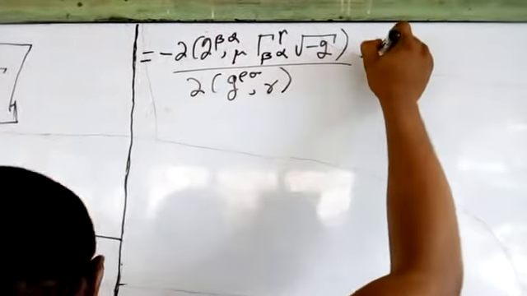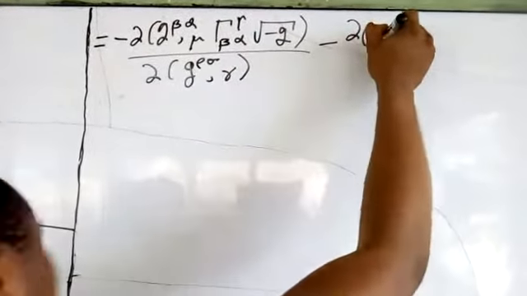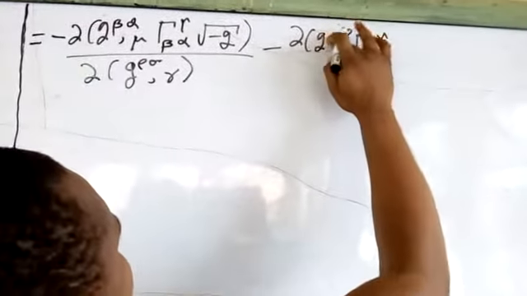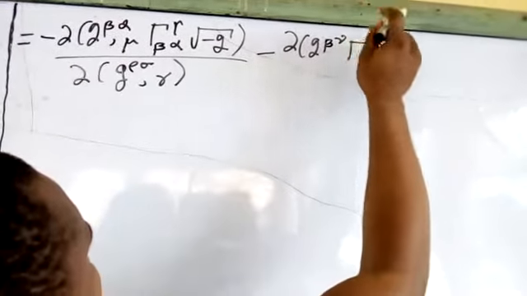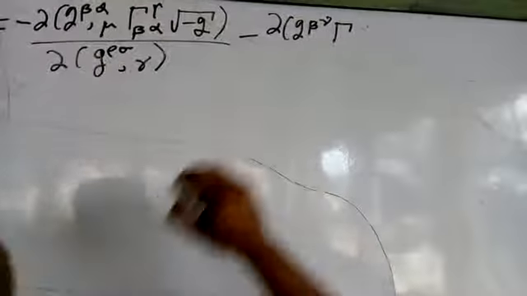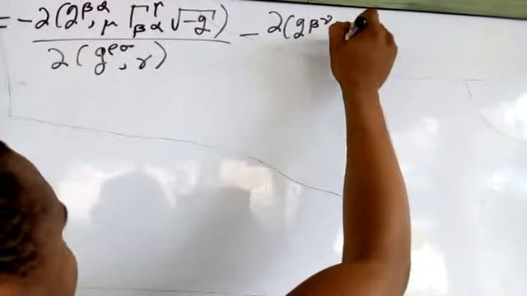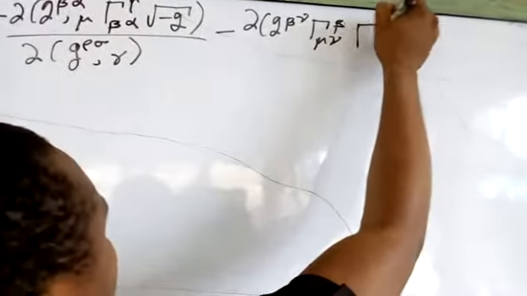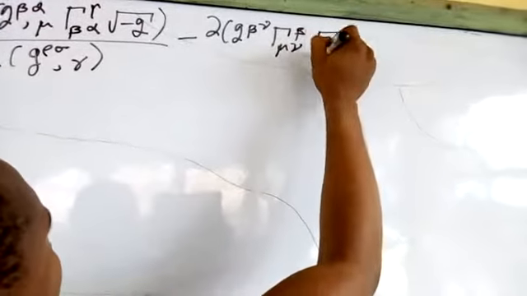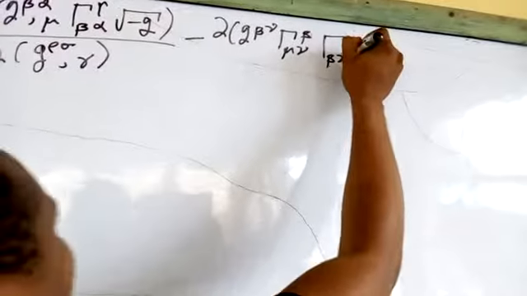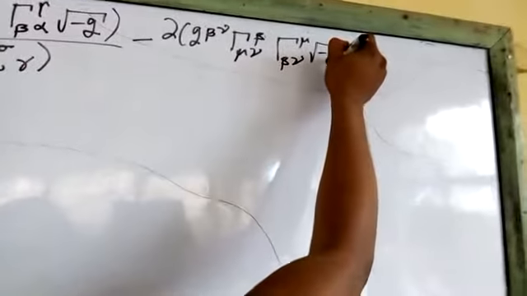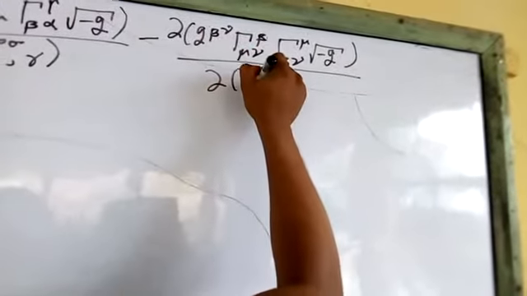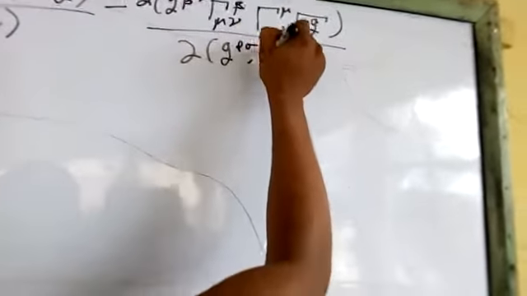Next, I will have minus D here, G mu nu gamma. Okay, sorry, because I said I was interchanging beta and mu. So this should be a beta, and this also should be a beta, and down here then becomes mu, and this is a nu, and then gamma, I have this should be a mu, and then I have that this should be a beta, and I have a mu, and then I have the square root of minus G, and that is that. Now I'm going to have the G comma gamma.